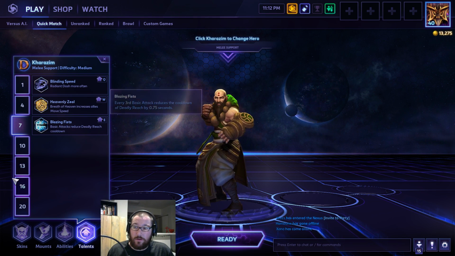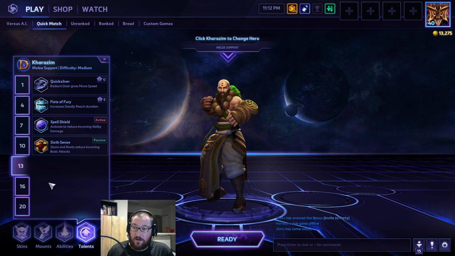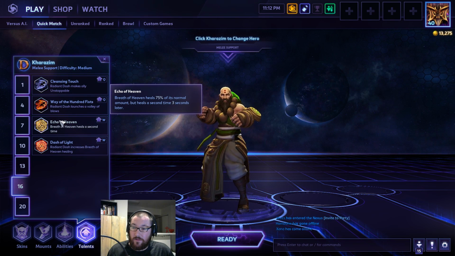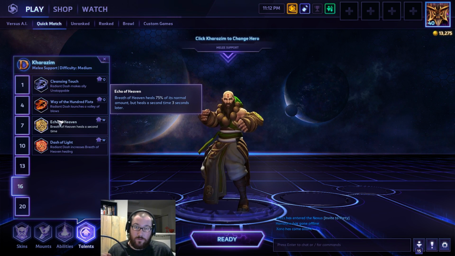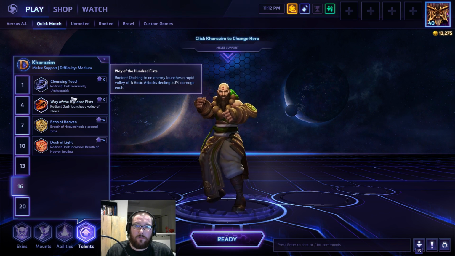You could go W build if you really need the movement speed, but I think it's the weakest at the tier. These are still both really good. This is better now than this, even though you do get double, unless you really need to jump back and forth. But actually, I still think Way of the Hundred Fists is the way to go.